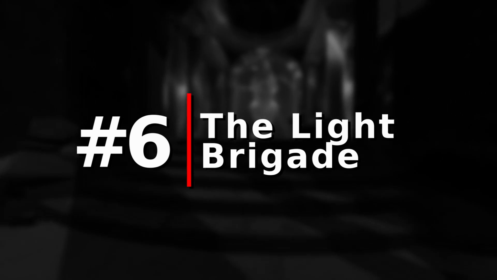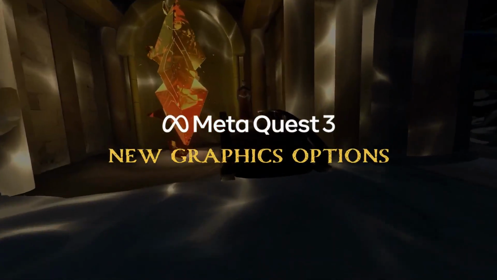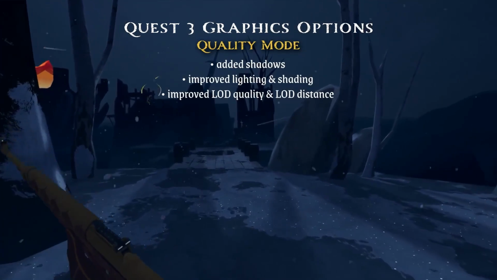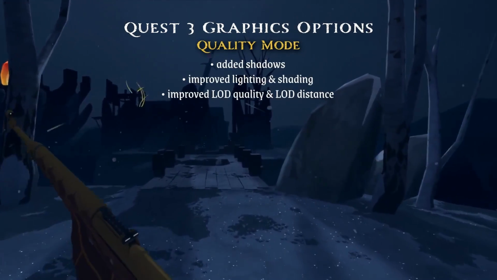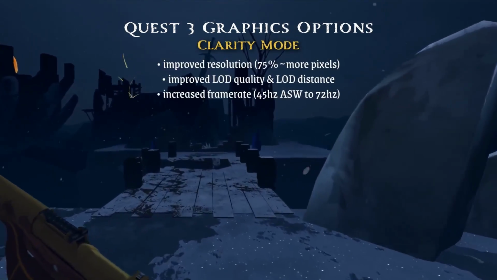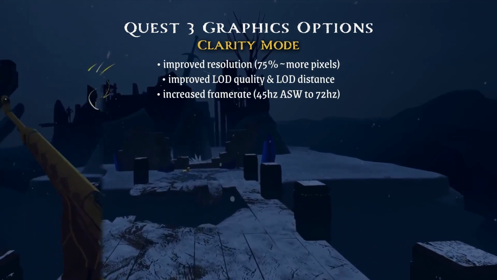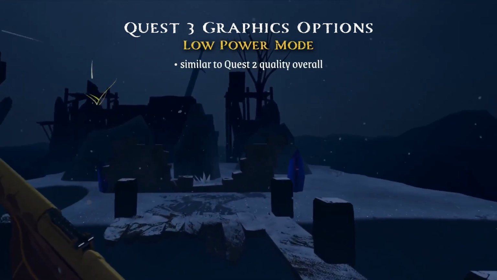Number 6, The Light Brigade. I love what Funtronic Labs did here. This is a roguelike dark fantasy shooter, and honestly, despite my general dislike of roguelites, it's still one of the best VR games of 2023. Rather than flatly redo everything, Funtronic gave us multiple graphic modes so players have more control over their experience.